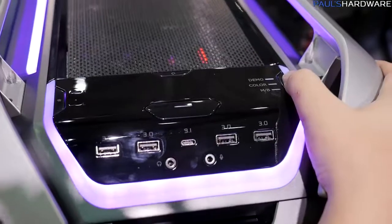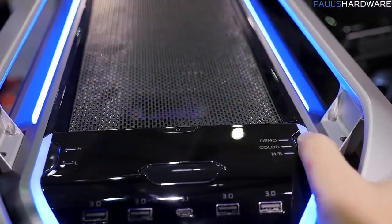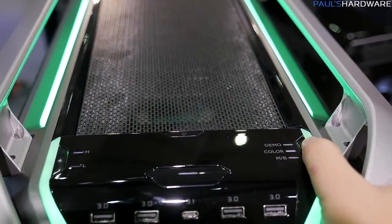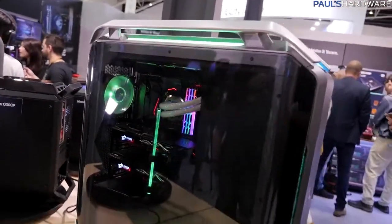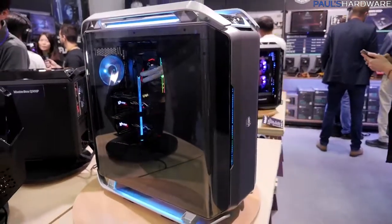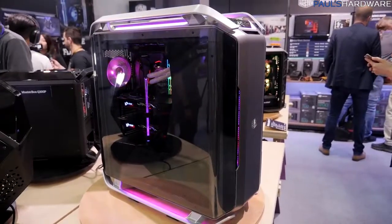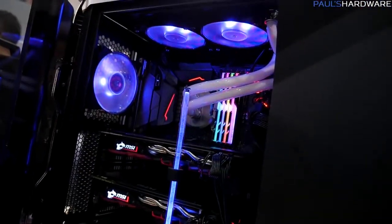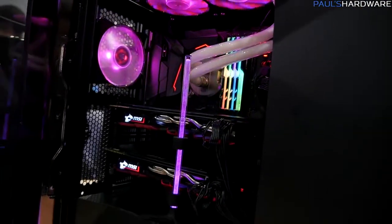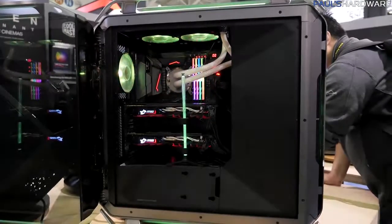This can all be controlled via the button at the top of the case, which means that you can cycle through all of the 7 or 8 preset colors that are in there, or you can cycle through to motherboard control mode, and you can use the direct plug into the motherboard option, so you can sync everything with the motherboard. Side note, there is an RGB support here inside as well for the GPUs, which is kind of cool. Prevent the GPU sag.